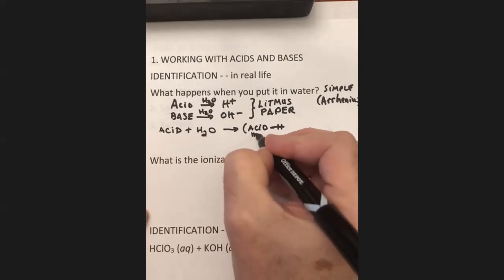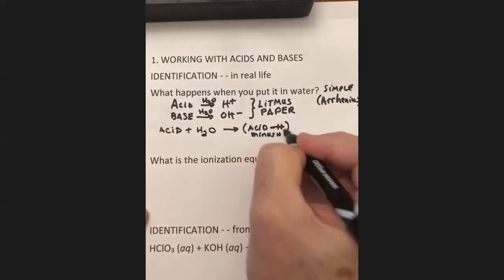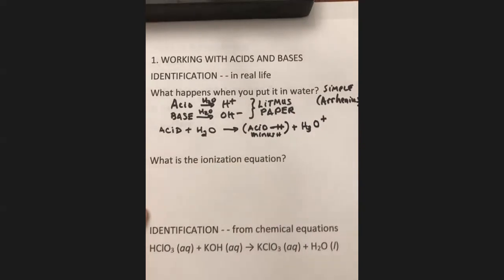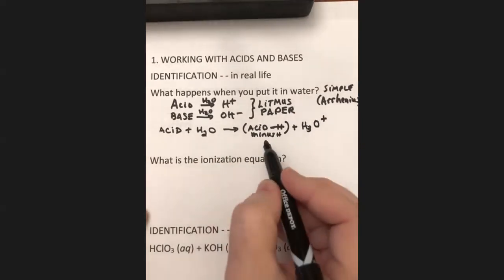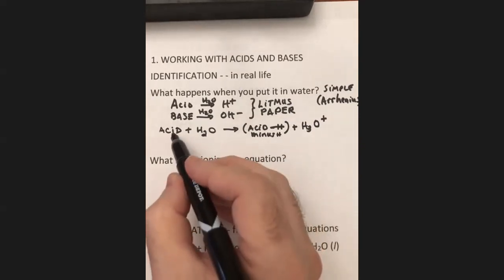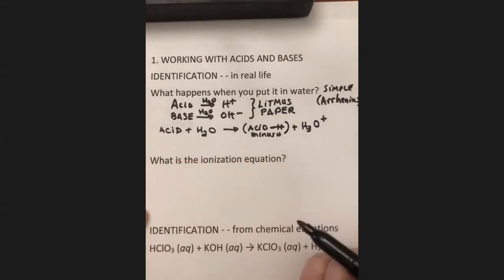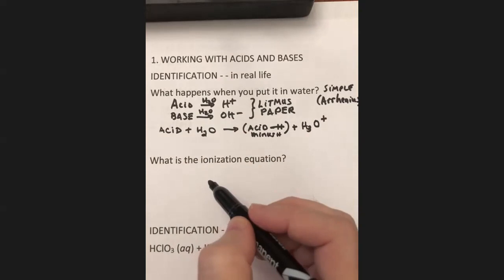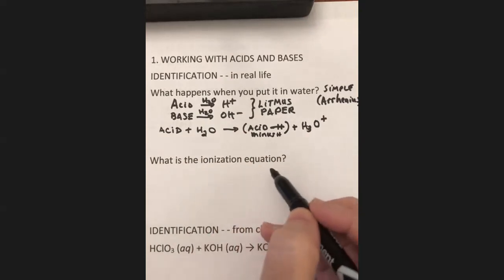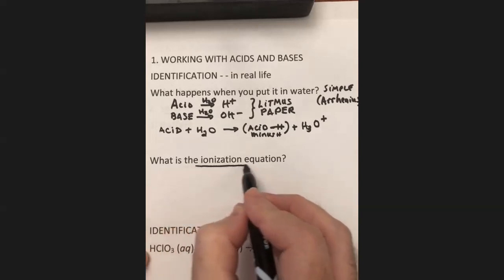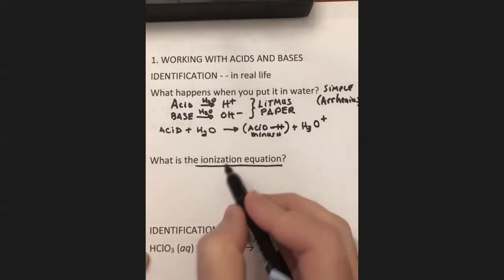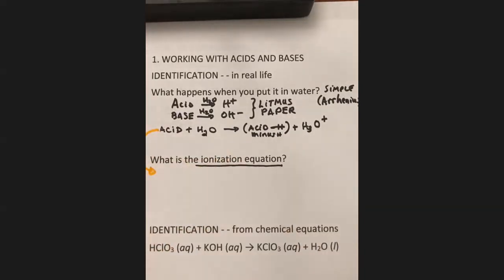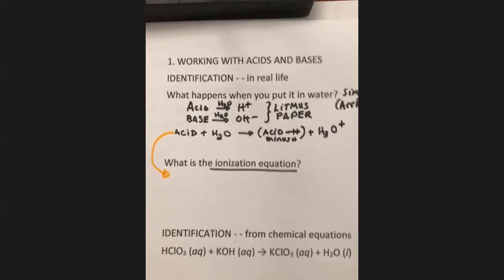Let me actually write it there. Minus H. And then you're going to have what's called a hydronium ion. That is a more complicated way because it demands that the acid do something to the water, right? And so based on that, what we did was we said, well, let's talk about what is the ionization equation. What do we mean by that? Well, the ionization equation is essentially this, but written or done in a nice way, done the right way.